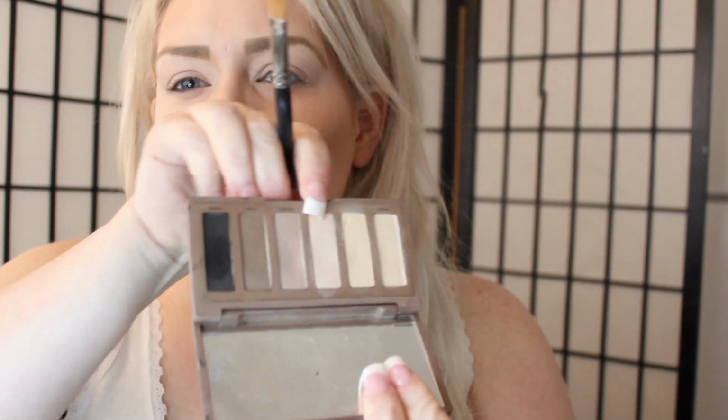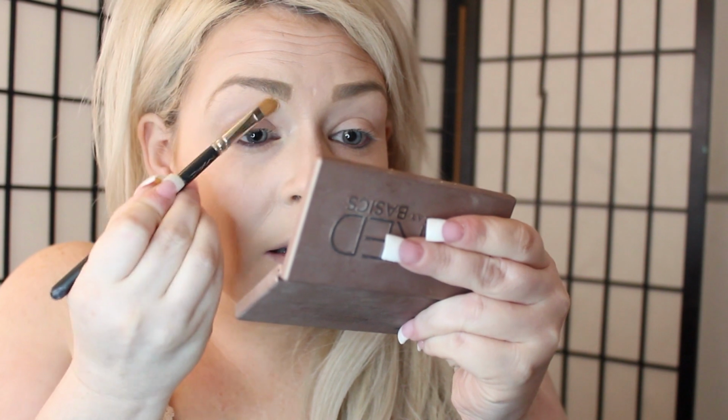Okay, so now I'm going to be taking the Naked Basics palette. I already filled in my eyebrows with the Anastasia Dip Brow in Blonde. And I'm going to take Walk of Shame, nice ivory color, and place that on my brow bone using a MAC 242 brush. And I'm going to mix a little bit of Foxy and Venus together as well.